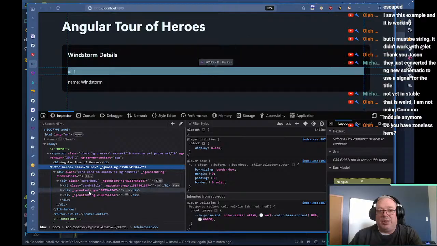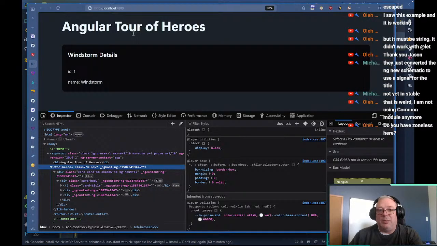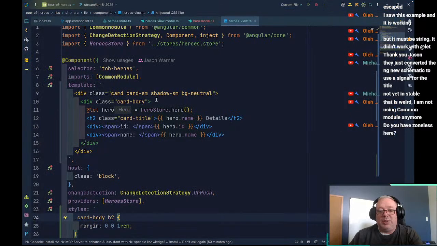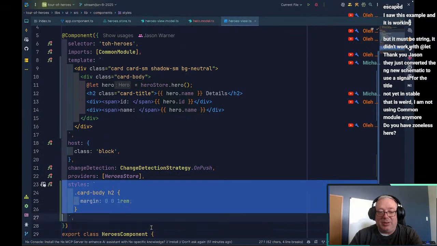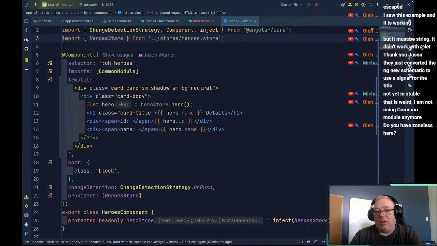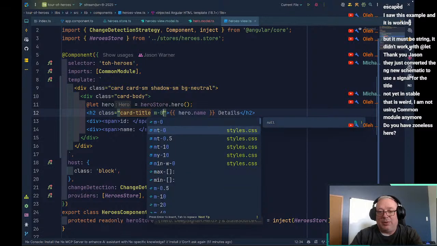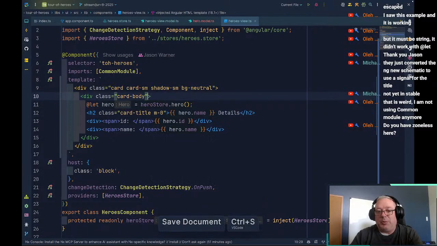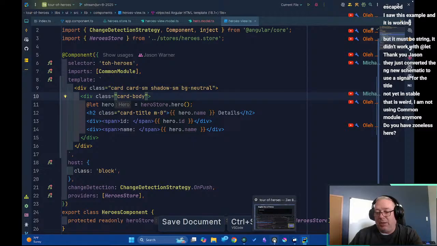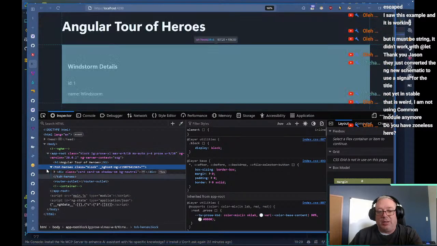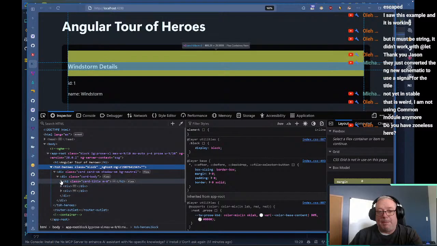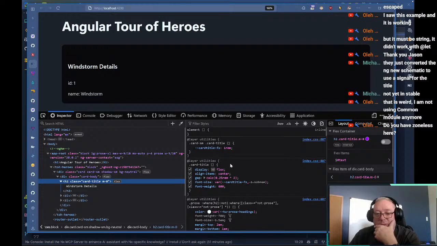Right now, I don't care so much about that bottom. But we could actually take that off. We could even get rid of the styles here, and instead we could just say class is M0, right? We don't want any margin on our H2. And so now as we come back, it does margin 0.